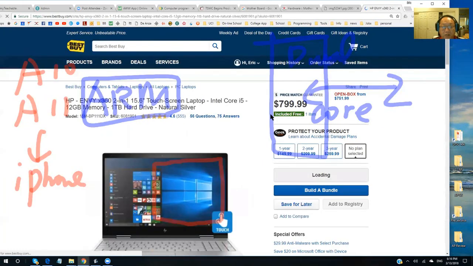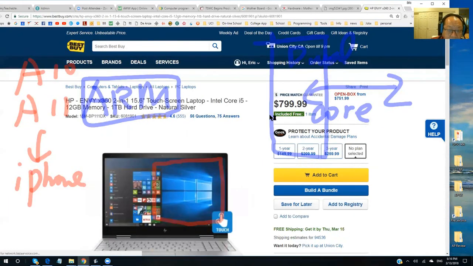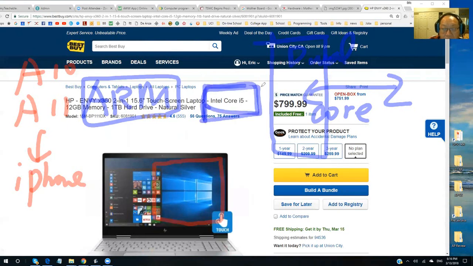Right here, you can see it says Intel Core i5. That means it's using an i5 processor.